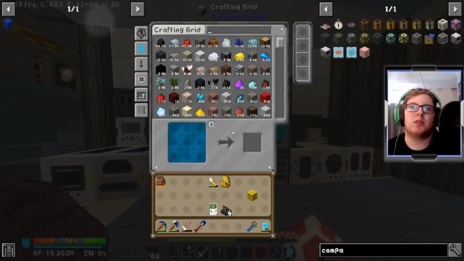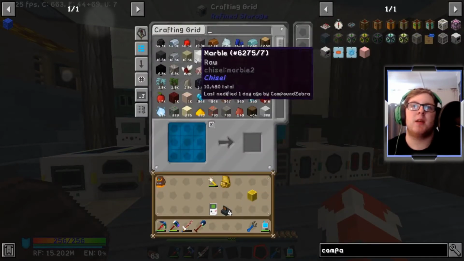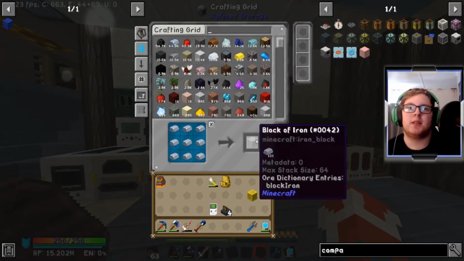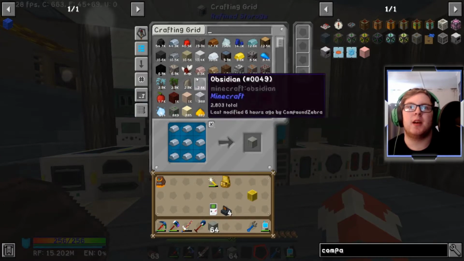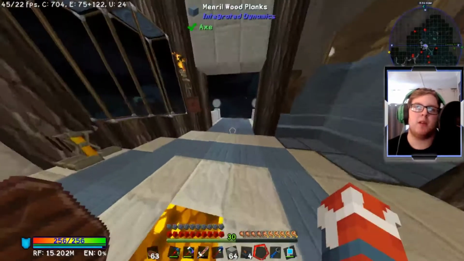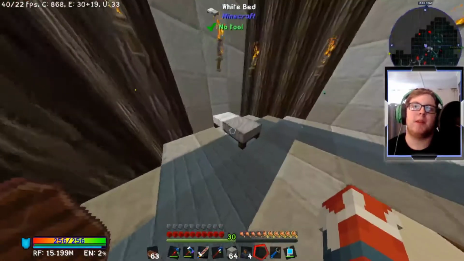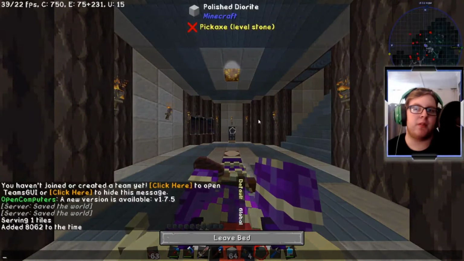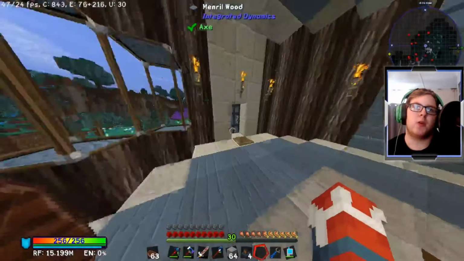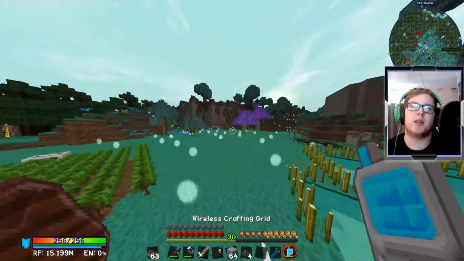Okay, so let's grab compact machine walls, iron blocks. So let's grab a couple of iron blocks as well. That's tin, Connor. That's tin. Let's grab a stack of those. Let's grab some redstone as well. I don't believe these take power, so let's just sleep real quick. I don't believe they take power. They might do. I don't think they do though. So let's just quickly see. We'll go outside and test this outside.